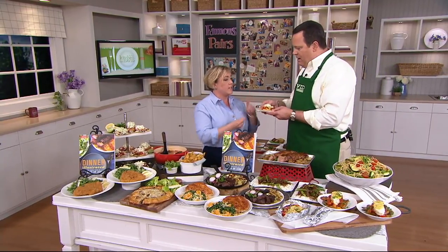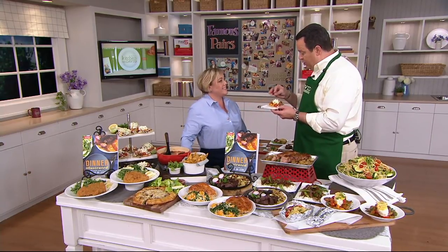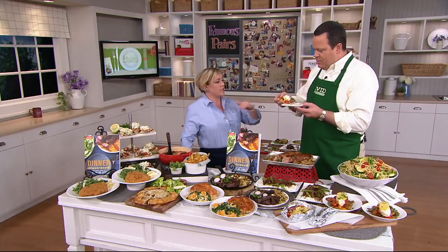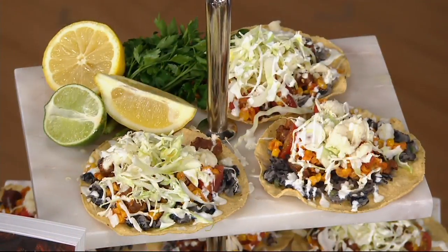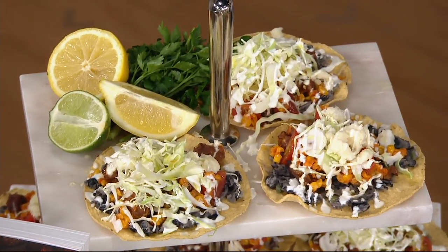Super easy to make — this recipe only takes about 30 minutes. And because it's on a corn tortilla, you know it's more traditional. So you put the tortillas with the black beans in the oven, roast the corn and the chorizo, and you use coleslaw mix — already shredded. Top it with a little brine from the pickle jar. My mom usually puts the pickle juice in the slaw, so it's like what you've done here. It makes a quick slaw and it's a change of pace.